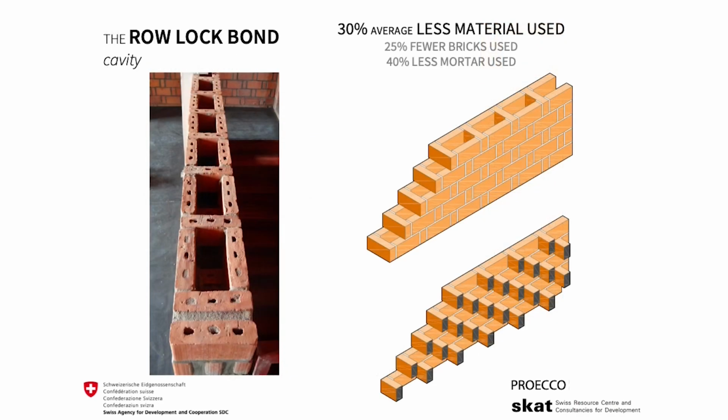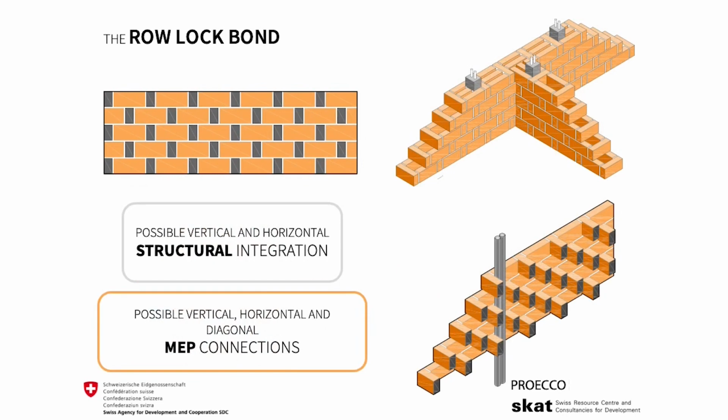We can then see how the rolock bond masonry offers the same load-bearing features of a standard brick wall, while using 30% less material thanks to the cavities and the reduced number of mortar joints. The voids left during the masonry construction run vertically along the wall, but not only that. Diagonal cavities as well as alternating cavities, for electrical wires for example, can be used. Continuous horizontal connections instead can be achieved by modifying the masonry and substituting the rolocks with portions of bricks.